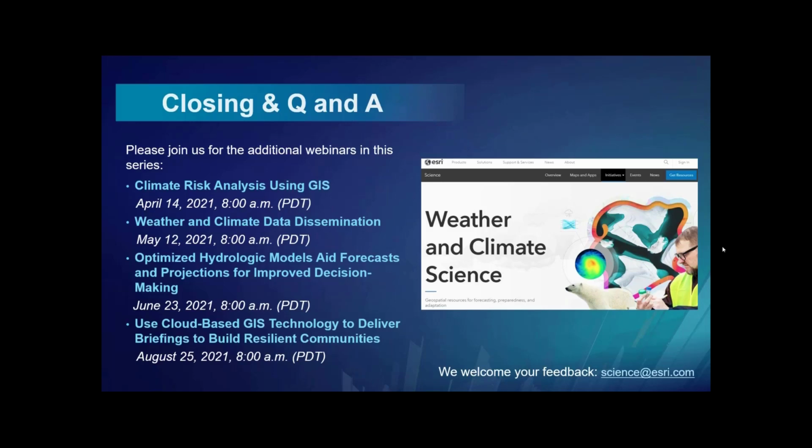Another question, are there any plans to include more granular weather data for Europe and UK in the Living Atlas, specifically data that can be queried against critical infrastructure assets in real time? I do know we have support for some of the Sentinel data that I think is fairly popular in terms of working with in Europe, and in terms of applying to your infrastructure data, there are other Living Atlas data sets that you may be able to find that might have infrastructure data, or certainly there are a wide range of demographic data sets that are available globally. I know that isn't specifically infrastructure, but you can certainly combine those data in your analytics.